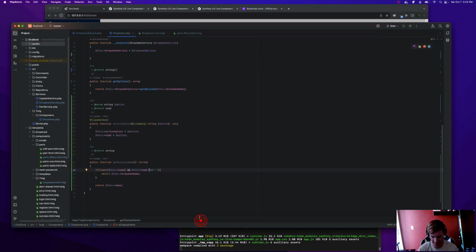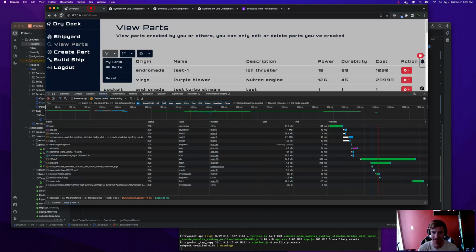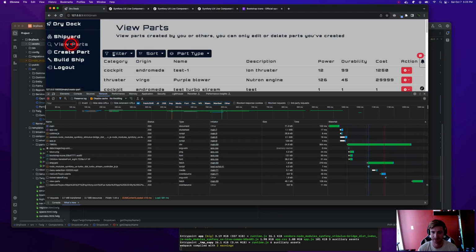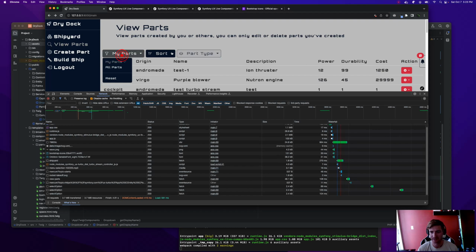Still not happy. Because I mixed them up. The defaults return the drop-down name. Cool. There we go. We got it.